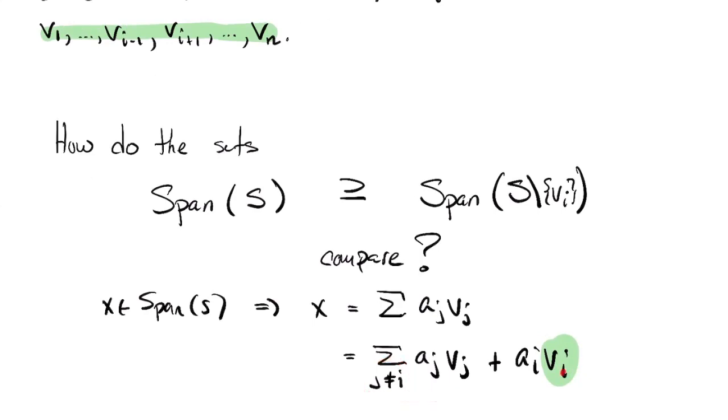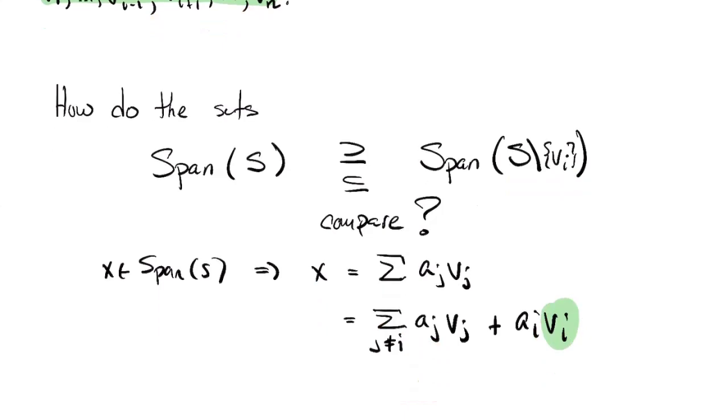Once you substitute vi as a linear combination of these other v's, you could gather the coefficients and you would have written x as a linear combination, and you wouldn't be using vi anymore. I'm not going to write out the details, but that's at least a sketch of a proof of why the other one, the same, is also true: the span of S is a subset of the span of S take away vi. Okay, that's just to motivate.